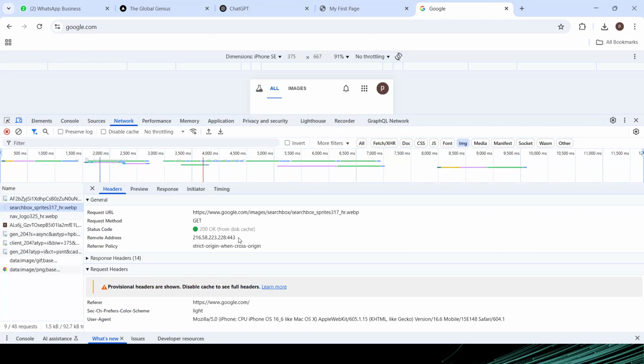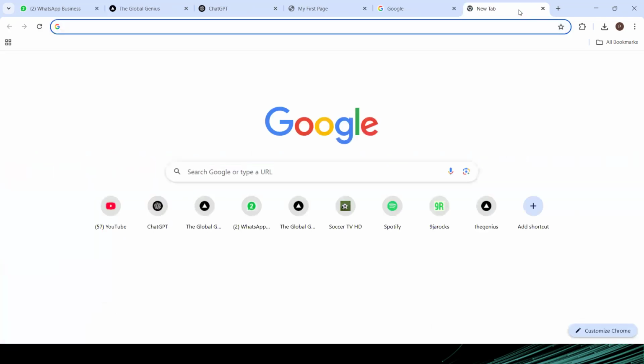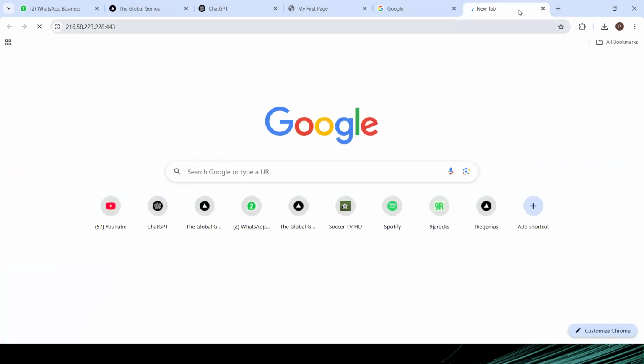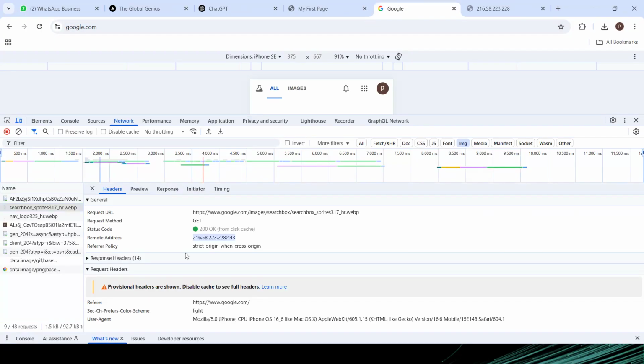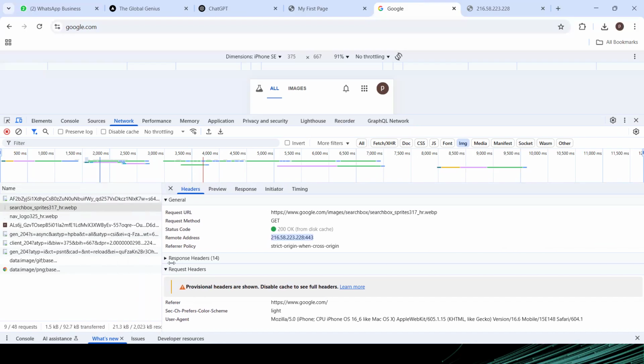If I copy this and paste it in another browser, it will resolve it. Okay, no, this is for this particular resource. It's not the Google page. I believe Google is a single page application, so it might not give us what we are looking for.